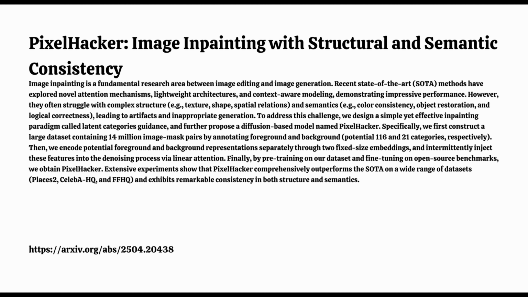Okay, so wrapping things up, what's the main takeaway here? What makes PixelHacker stand out as a significant development? Well, PixelHacker really seems to represent a solid step forward in image inpainting. Its main contribution is how effectively it addresses both structural and semantic consistency simultaneously. That's been a major hurdle. Their latent categories guidance, that LCG mechanism, combined with the power of diffusion models, appears to be a very potent combination for this task. And that massive, carefully constructed training dataset was clearly a critical factor in its success.